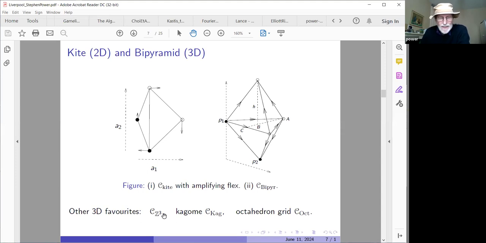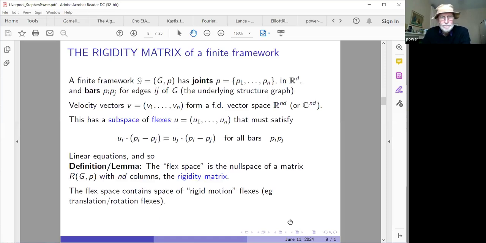So this bi-pyramid framework is obtained by translating this double pyramid in the natural way and creating a whole collection of bi-pyramids with little triangular gaps between them. Another 3D favorites would be the cubical grid in three dimensions. There's a three-dimensional Kagome and one that Dove and co-workers looked at, maybe it's perovskite, the octahedral framework where a regular octahedron is the basic building block and you join them corner wise and fill out space in that manner.